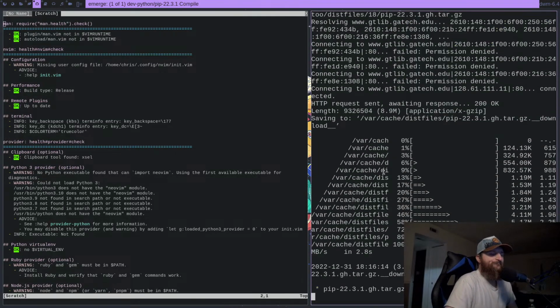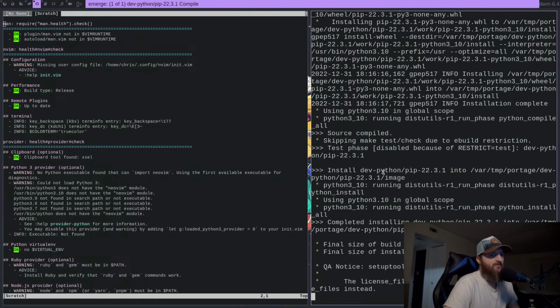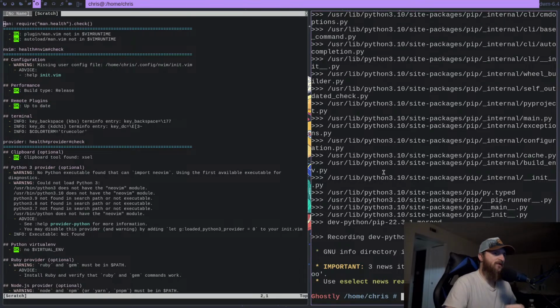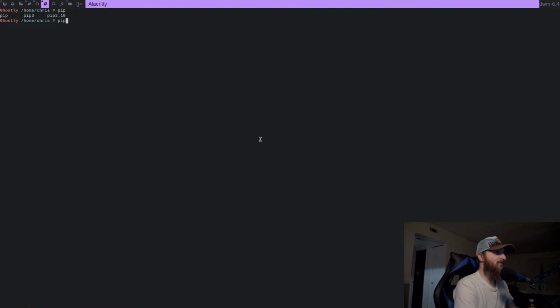All right. So get pip installed, and then we'll do a pip install of the NeoVim stuff. We can have the NeoVim support, and then pip 3 install --user neovim.